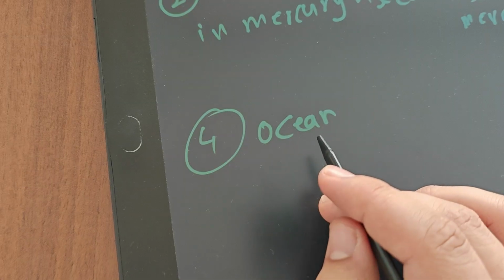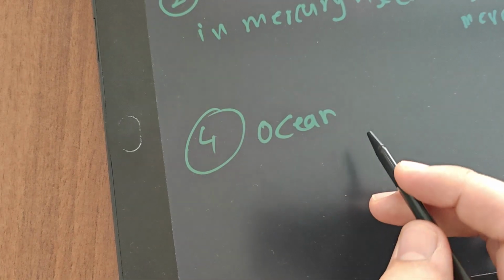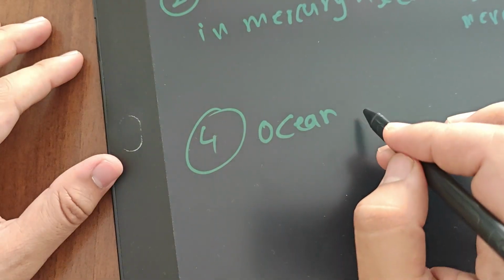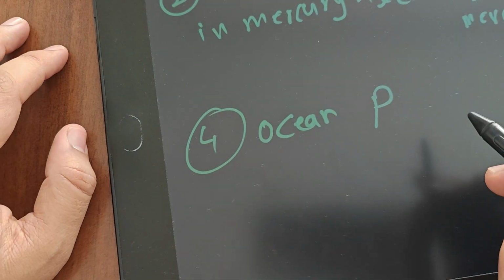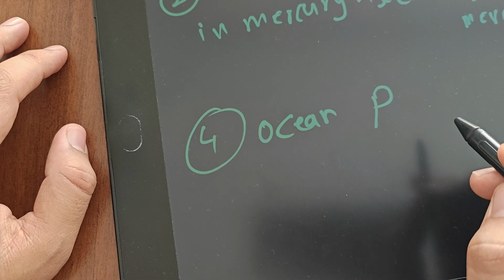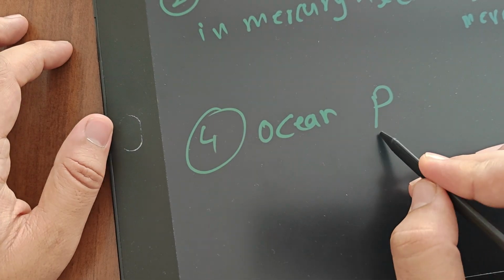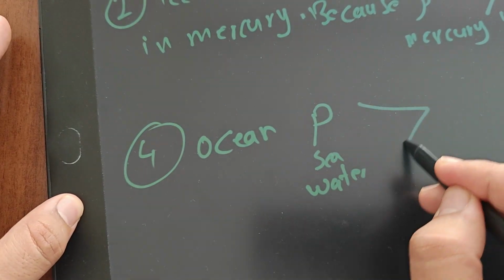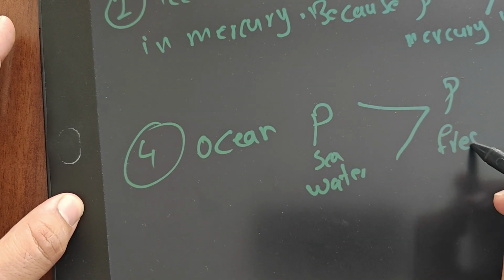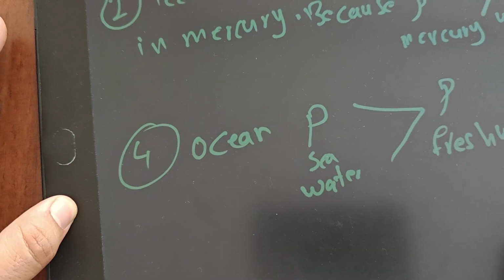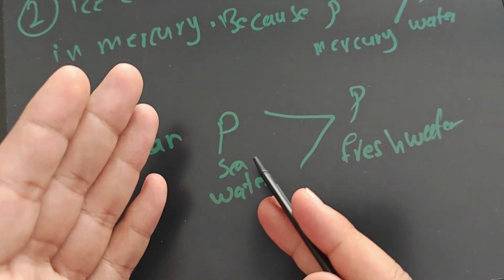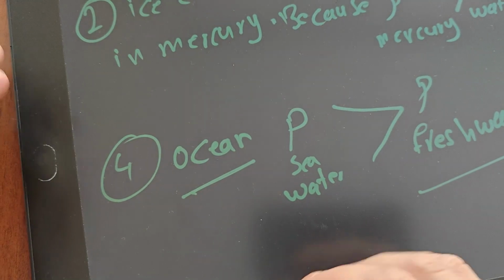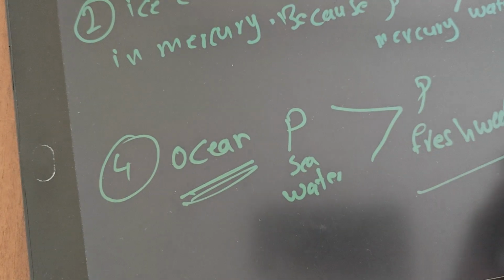The ship can ride higher in the ocean's liquid compared with the freshwater because the density of the seawater, or we can say the ocean, is greater than the density of fresh water. Because the density of the seawater or ocean is greater than the density of the fresh water, the ship can ride high in ocean water, not on fresh water.